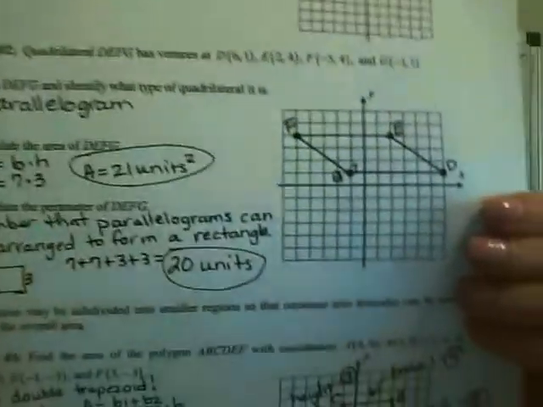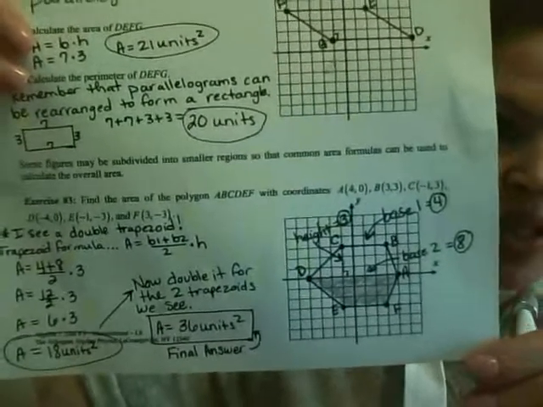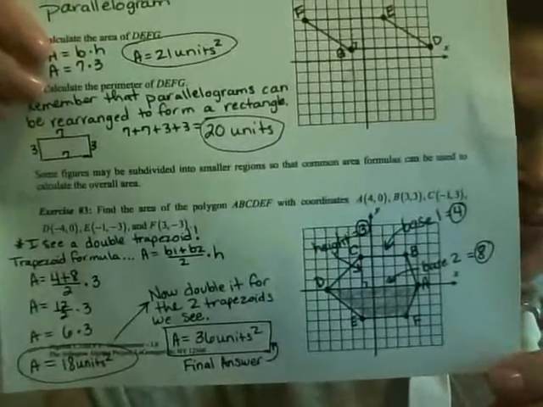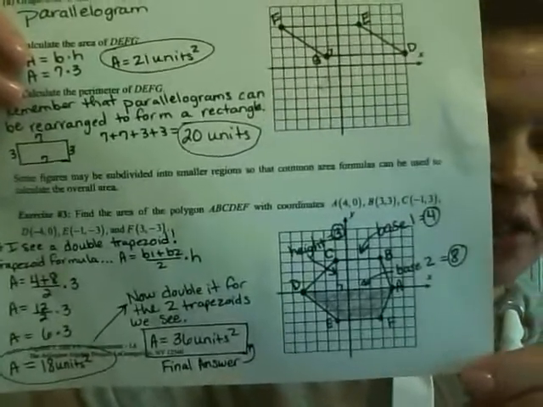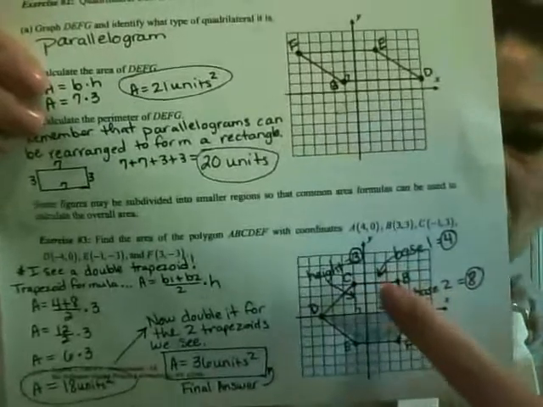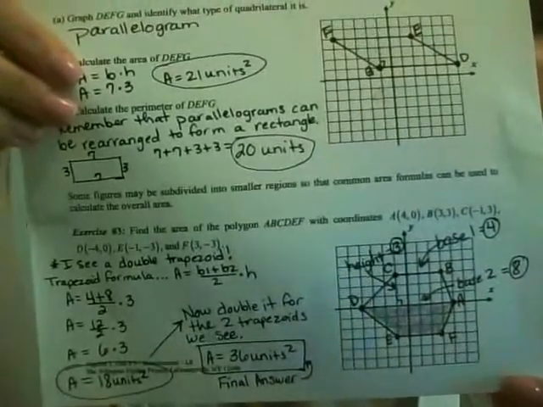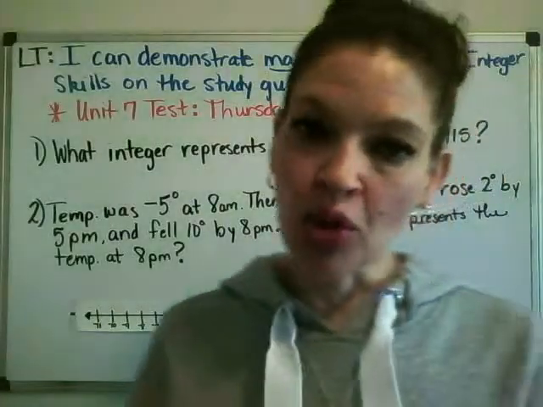All right, and then the last one, you had to plot again some points. Oh, number 3 right there. Had to plot the points and figure out the entire area of that whole figure. I don't know if you spotted the trapezoid, but I did. So I saw 2 trapezoids. So I really just worked with the one that's not shaded. And then I shaded this one in so you could see the difference of where the second trapezoid would be. All right, so check that out. Let me know if you have any questions.